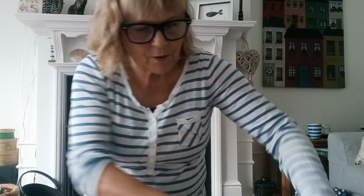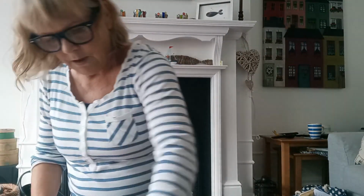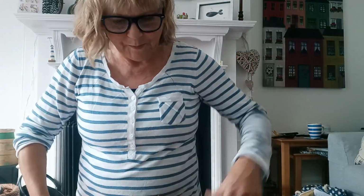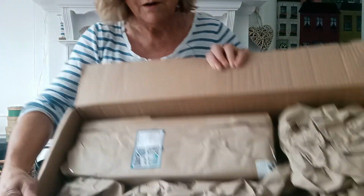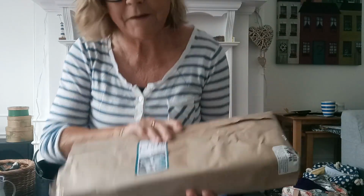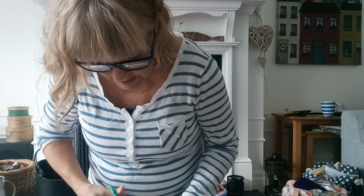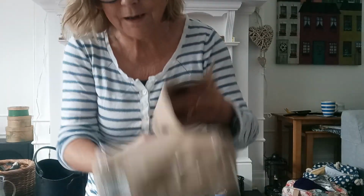Right. Okay, here goes. Oh, a lot of packaging, as you would expect. Let me just adjust the camera so hopefully you can see a bit more of me. It's less of me and more of the box. Right. The box. Inside the box, it's like pass the parcel, isn't it? Right. I'll just open this. Oh, I'm so excited. I'm excited.